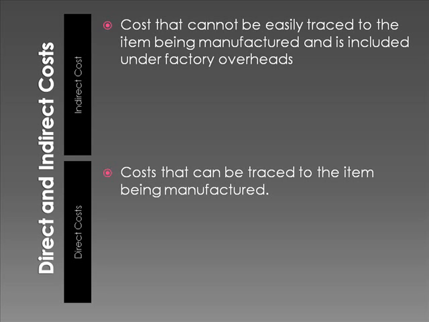So therefore, here we have direct and indirect costs. Direct materials are raw materials that are used to make the products. Direct labor is, for example, the production worker, the person who is hands-on in the creation of the goods that will be sold. Direct expenses are, for example, the cost of designing the product. That would fall under direct expenses.